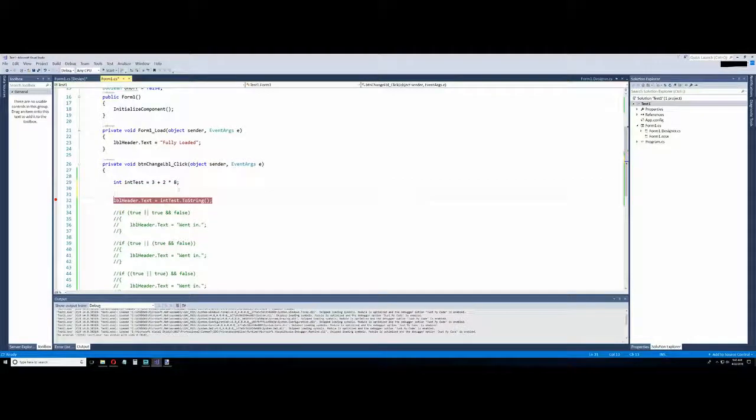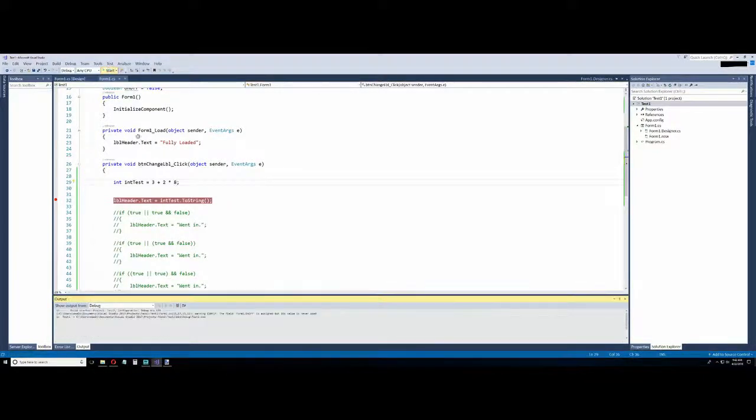The question for precedence here is: are we going to do 3 plus 2 equals 5 times 8? Like you would think if you just did them in that order, you would get the answer: 3 plus 2 is 5, times 8 is 40.